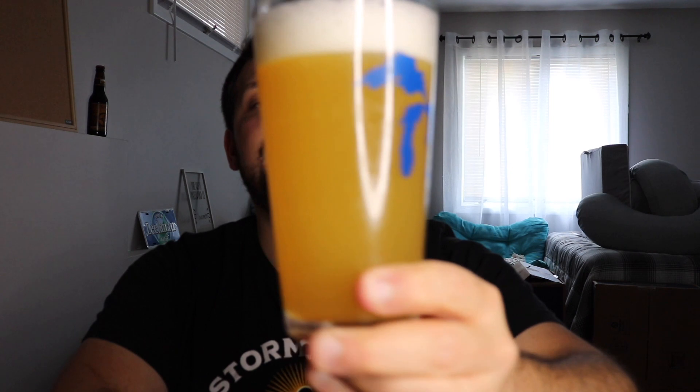Holy Roller Grapefruit IPA — it's hazy, it's juicy, it's got a carbonation stream going into the top. It looks pretty good. It's not the most dense beer I've ever seen in the New England category, but it is indeed hazy as stated. Nice pillowy head sitting on top, dissipating slowly, sliding down the glass very nicely. It looks like a New England style — or actually this is just considered hazy, not even a New England.